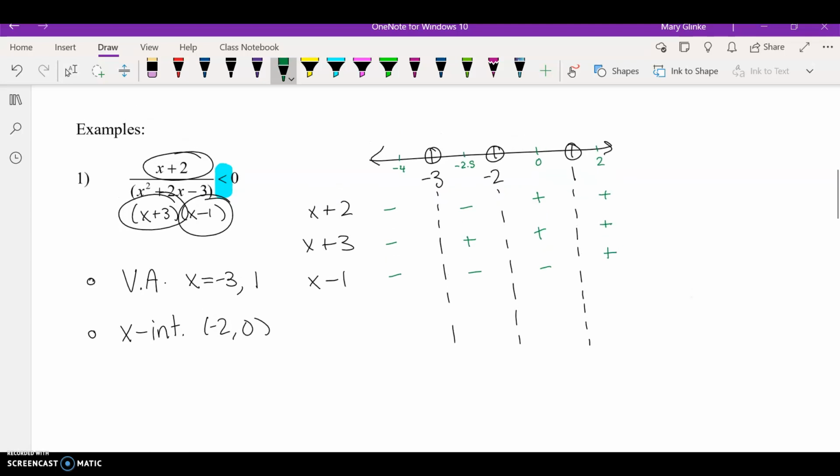Now, to figure out the overall positive or negative nature of the expression that we have, look at all of yours that are less than -3. We have a negative number times a negative number times a negative number. Every two negatives make a positive. So overall, if we have a positive times a negative, our overall solution would be negative at that point.